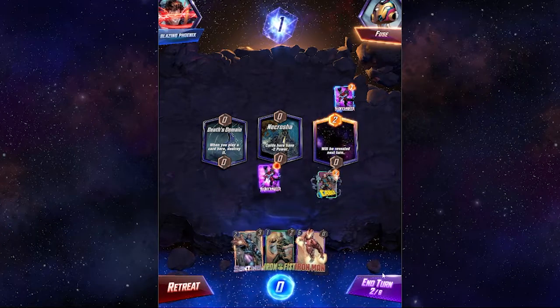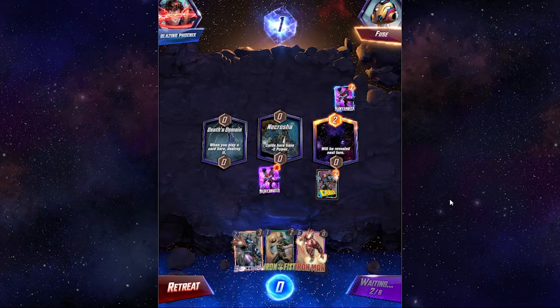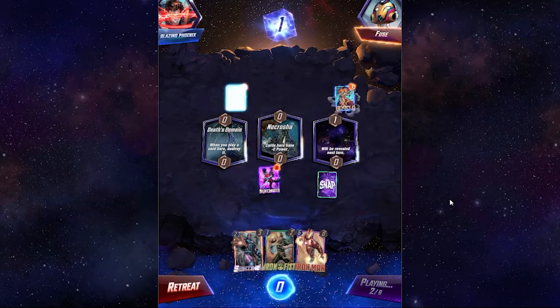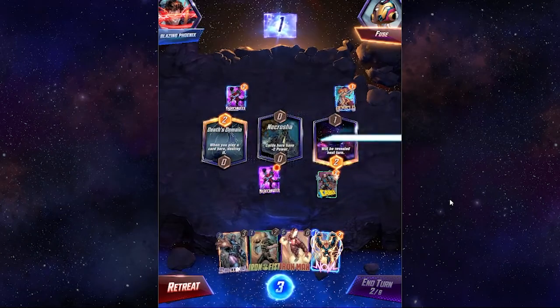So we'll play Cable over here to the right. Take whatever's at the bottom of their deck. Should be something decent. Angel's going to be a hard card to really deal with.